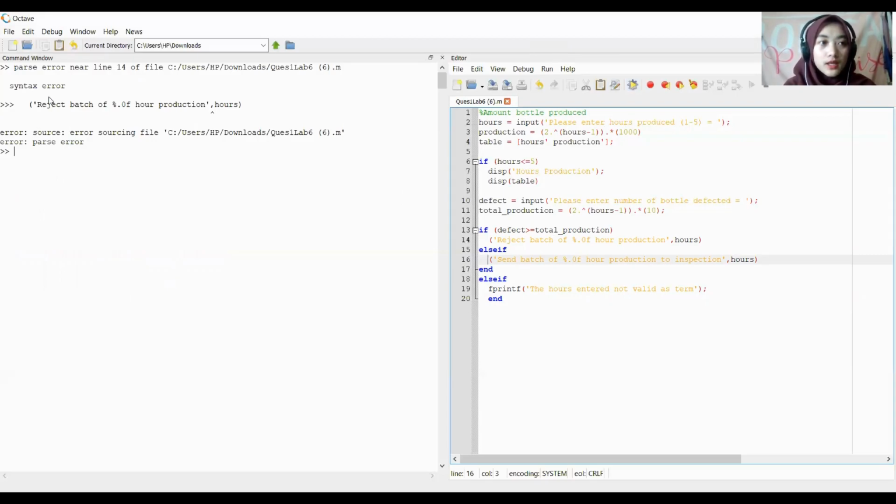It shows that there is an error at the reject batch of our production, so we know that we made a mistake at the reject batch. So when this happens, we can detect it earlier.